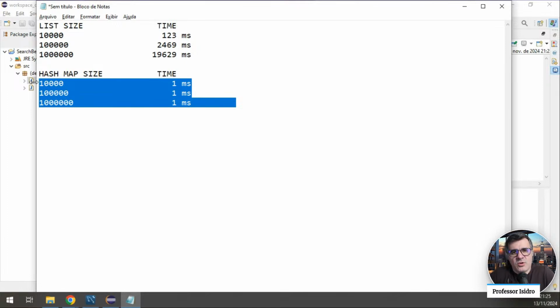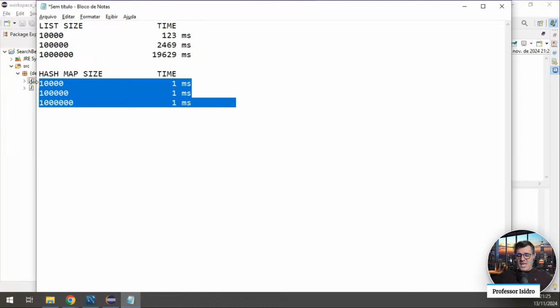the size of your set does not matter because in a non-indexed structure, you have constant time. Even though your structure has 10,000 elements, 100,000 elements, or 1 million elements. Can you understand that? This is big O on real cases. This is how you can measure time in your big O applications, right?